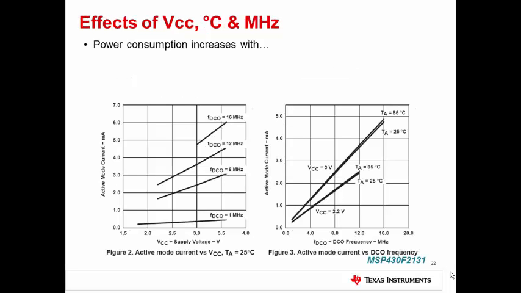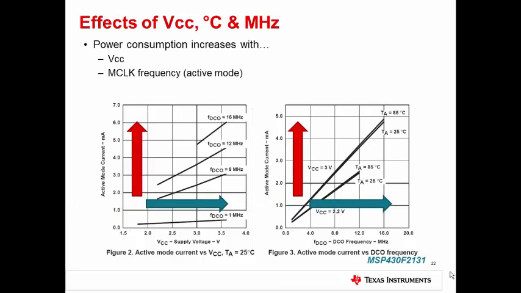The current consumption of a microcontroller increases proportional to voltage, temperature, and frequency. This relation is not always very linear, and for example, the current consumption will be higher at faster frequencies. But the milliamps per megahertz can be very different, and perhaps one family performs better at the fastest frequencies, but a different family performs better at lower frequencies. It is also important to remark that the temperature effect is on a smaller scale, in microamps instead of milliamps, so you will see the effect more on low power modes.